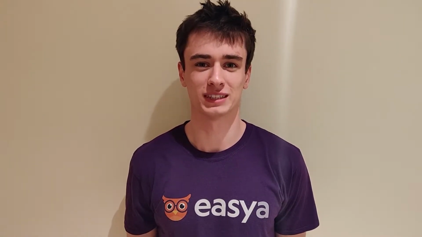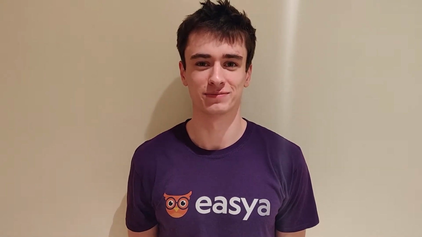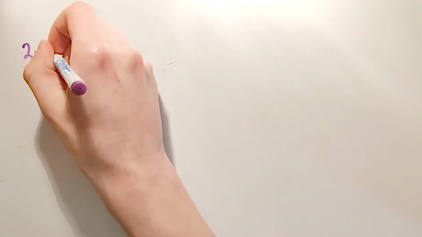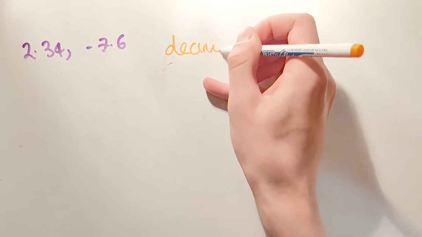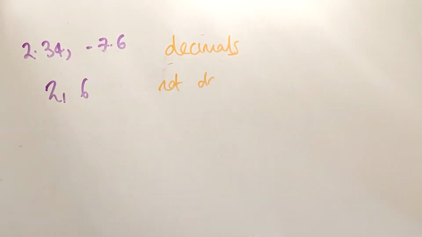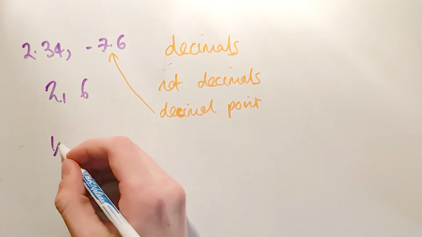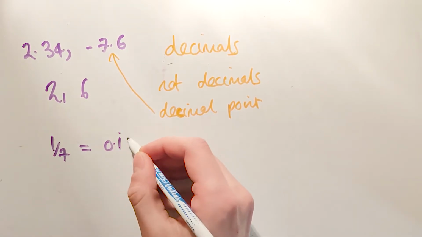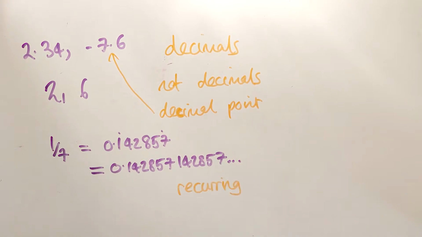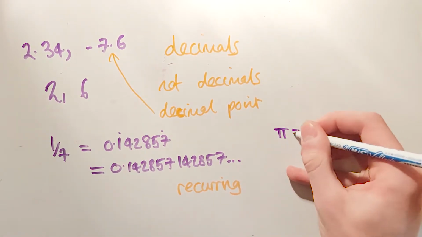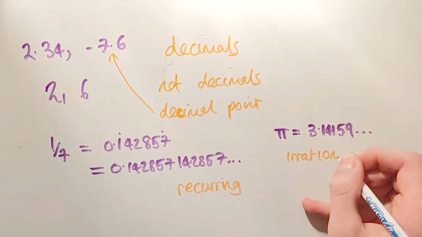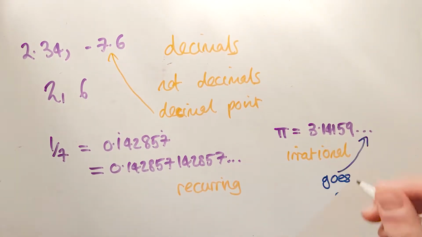This video is going to be on decimals and financial maths. So let's get started. A decimal number is basically any number with digits after the decimal point. There are different types of decimals, such as recurring decimals, where the digits go on forever but in a repeating pattern. The repeating pattern is marked by the use of dots above the outside repeating digit. There are also irrational decimals which go on forever without repeating.